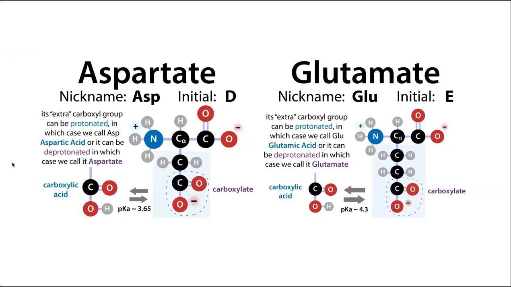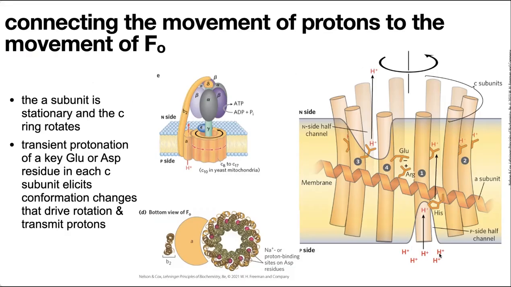And where would you find a lot of protons around? Well, you find a lot of protons around in the inner membrane space. So when that glutamate or aspartate is exposed to the concentration of protons, to the pH that's present in the inner membrane space, now it's actually going to protonate. But on the other side, when it's exposed to the matrix, where there's a low concentration of protons, it's going to deprotonate. So if we can expose that critical residue to one side and then change and expose it to the other side, we can then transfer a proton from one side to the next.